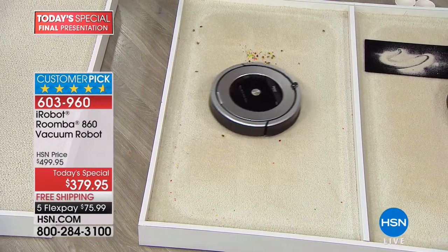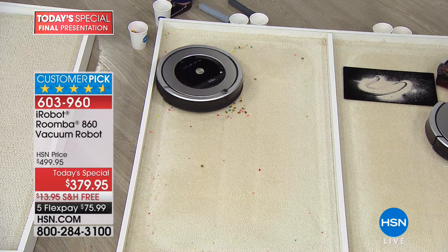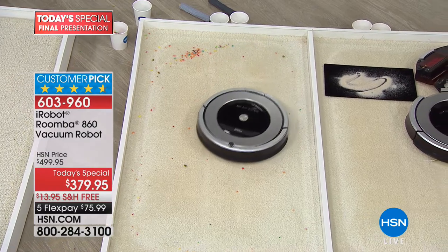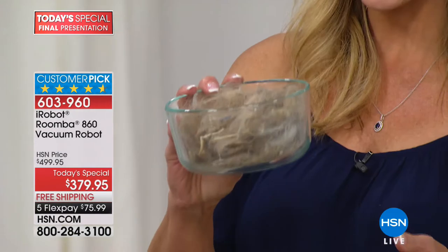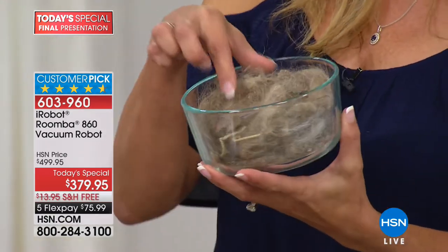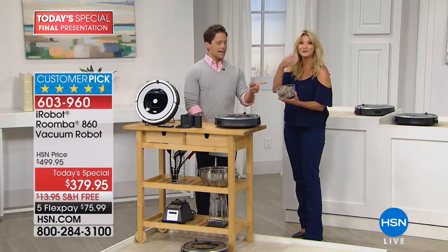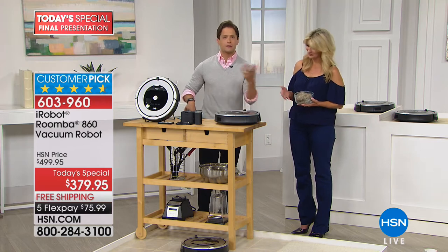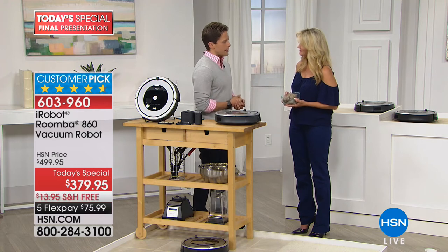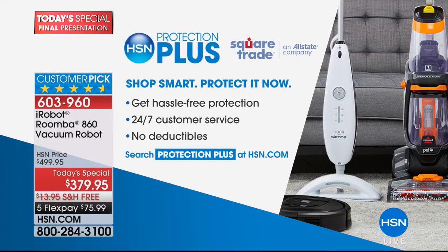The moment you get it home and try it for the first time, you will see the difference. If you want a cleaner, healthier home, remember it's making 60 decisions a second, going home and recharging itself. With this model you have the extractors, not the brushes. After I bought my townhouse and had it professionally cleaned, I ran my Roomba — and this was the dirt hidden inside the carpet after it was professionally cleaned. Another proof: you'll be astounded at what it finds. Electronics do things better than us — they don't get tired, they don't need breaks. Now don't forget to check out HSN's Protection Plus if you're investing in a high-end electronic. We highly recommend allowing HSN and Allstate to protect it — hassle-free protection with no deductibles.